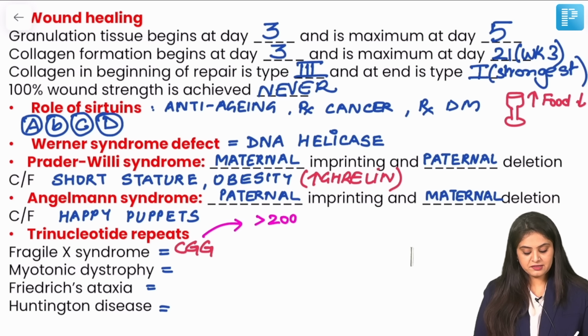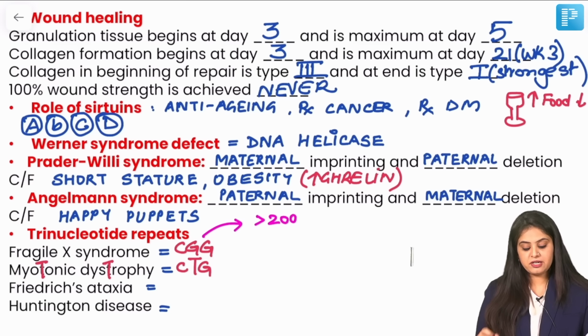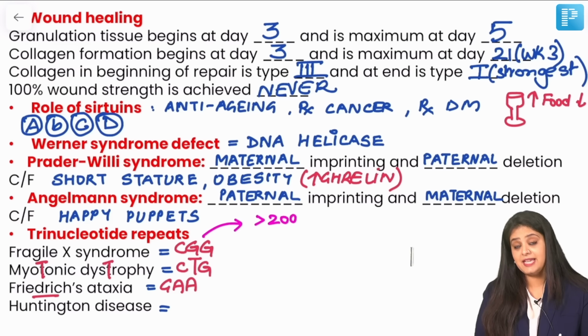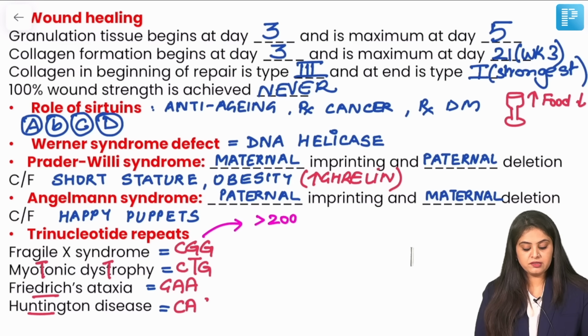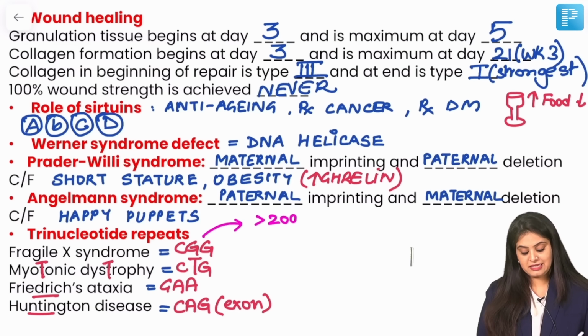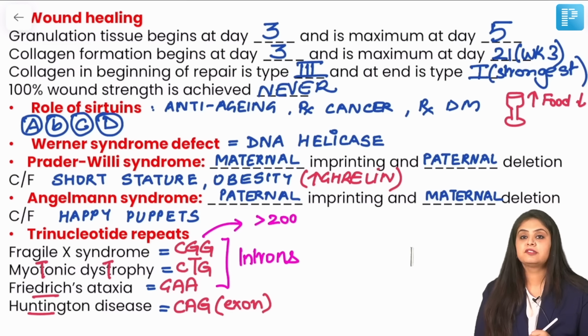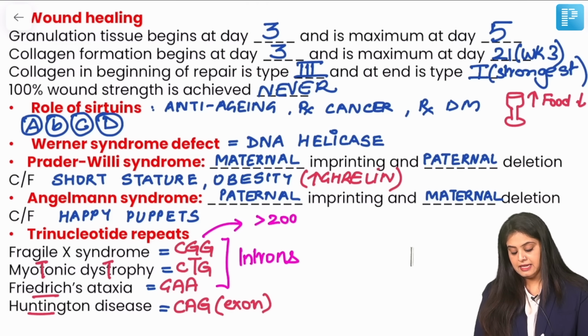The next is myotonic dystrophy with a T in the center. So now the repeats become CTG. In Friedreich's ataxia, we had learnt it, friend Gana ga raha hai, so it is going to be GAA. And finally, in Huntington's disease, it is hunting in a cage, so it is CAG repeats. And when I said cage, the E is for exon, because in Huntington's, the repeats are in the exon, whereas in all the others, the repeats are going to be in the introns. These are also settled. Let's move on to the next.